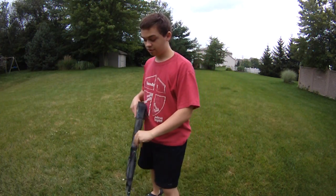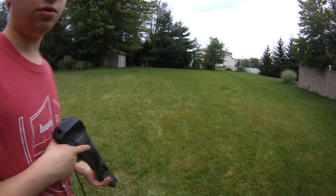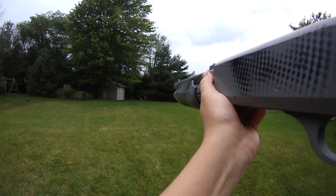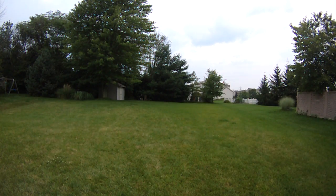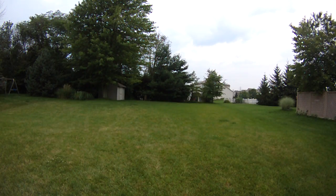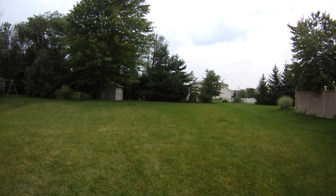If you get hit with all three BBs, you're going to call it. I got shot with this thing in the face and it didn't feel good — that was yesterday actually. This is about 70 to 80 feet from the targets. They go down. This one doesn't shoot as far as mine. See, that was all three — hit it. The pattern is very nice, whereas with mine it kind of goes all over the place.